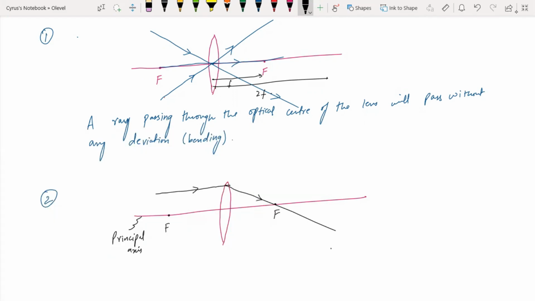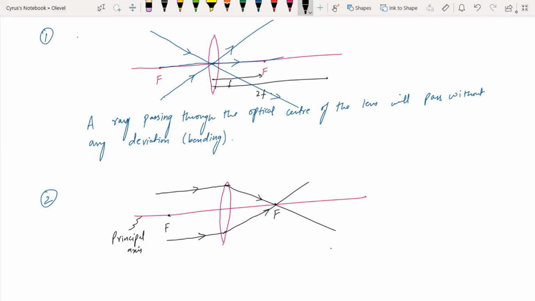It will refract here through the lens, because the lens has a certain refractive index. It will refract the light, right? So what's going to happen is that it's going to pass through f. Similarly, if a ray is coming from below, what will it do? It will also pass through f, if it is parallel to the principal axis. Is it clear? If a ray is parallel to the principal axis, it's going to pass through f, through the principal focus of the lens.